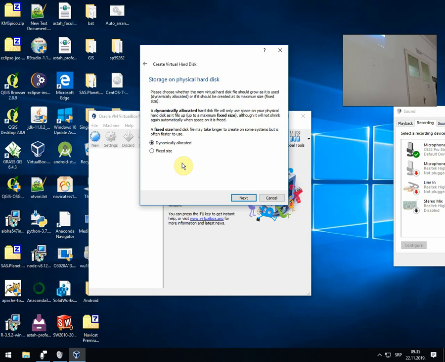So, if we choose a fixed or static disk, it means that Oracle VirtualBox will create for us a file on the physical disk that is 500 gigabytes in length. It will simply put all zeros because at the beginning there will be no content in this disk. So it will allocate immediately upon creation a chunk of 500 gigabytes from our physical disk. So for our host operating system, this 500 gigabyte chunk will not be available.